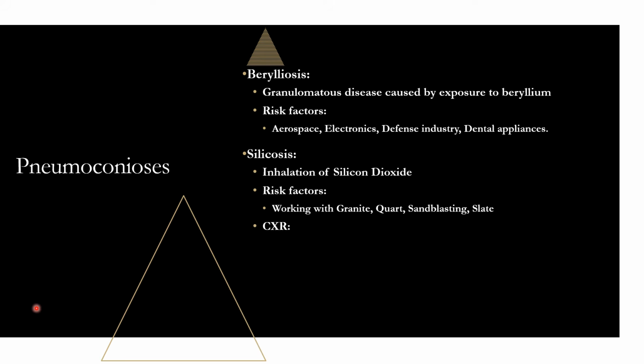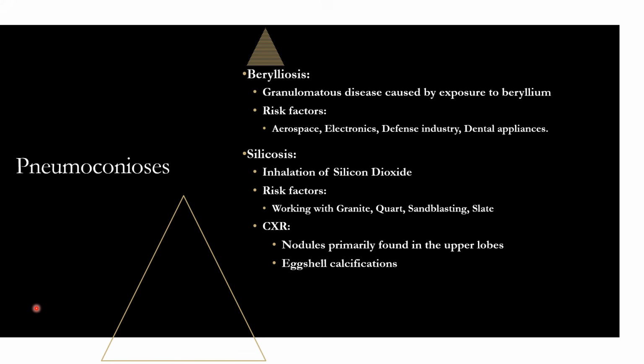Chest x-ray. So 2 things that you need to know on a chest x-ray finding that come up. Now, these patients work with stones, rocks, minerals. Where do you normally find those things? Is it up in the sky or is it down on the ground? It's on the ground, so it's down low, meaning where are you going to find their nodules? If they work down low, it's going to be found in the upper lobes. Nodules are going to be found in the upper lobes because they work down low.